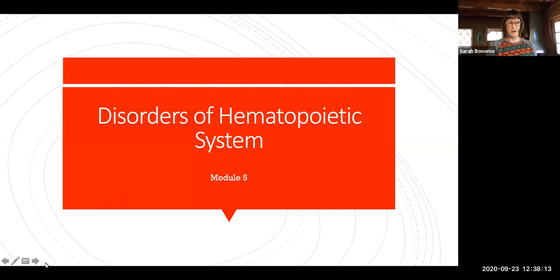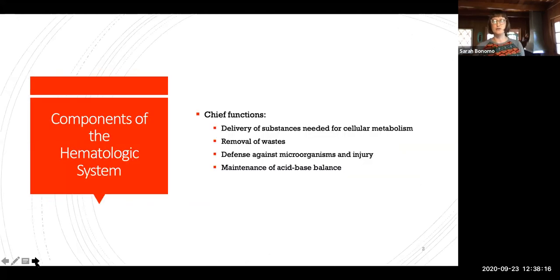So I just wanted to talk about that briefly and then jump right into the fact that all of the organs in our body need oxygen and nutrition. They need nutrients. So the way we transport those nutrients and any necessary components is through the blood. So we are utilizing the hematologic system for delivery of any substances that are needed for cellular metabolism. That's one of the things it does, as well as transporting oxygen, which is an essential component of that cellular metabolism. We are also utilizing the hematologic system to remove waste products from the blood, as well as to help us defend against microorganisms and injury.